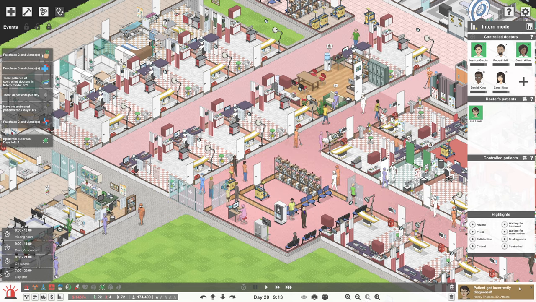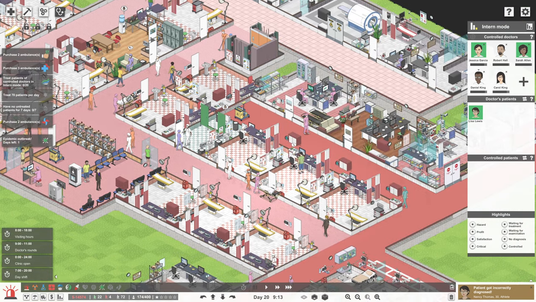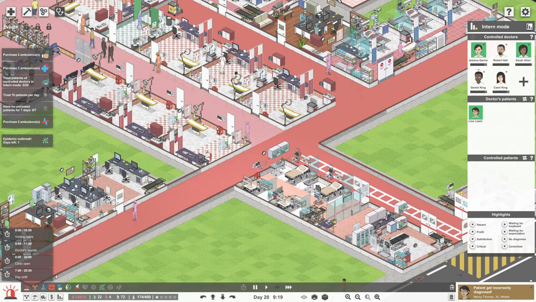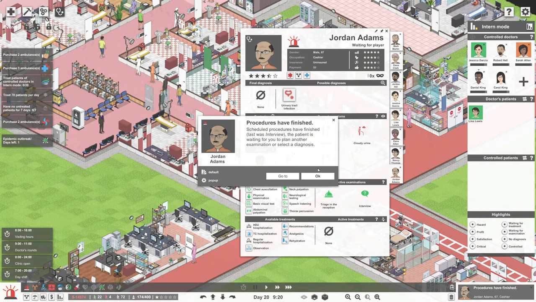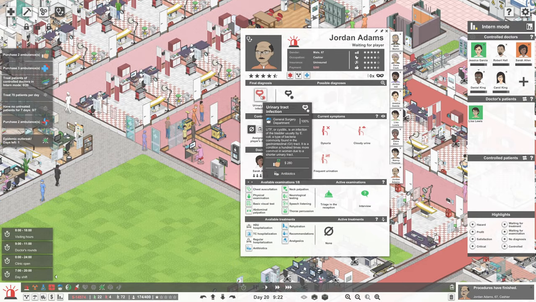Okay. Patient got diagnosed incorrectly? Yeah, I mean, look, I don't disagree with that assessment. I just think that, you know, the patient probably has more to consider. Okay, interview, urinary tract infection, excellent, good stuff. Treat patients of control doctors. Okay, so we need to now treat patients, which I think is what we're after.